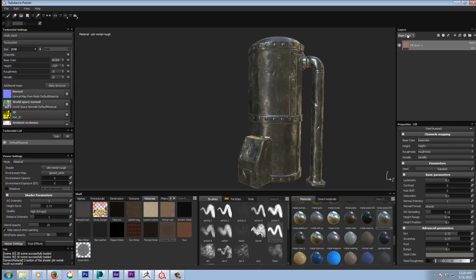So if that's ever the case, you can come up to here and switch down to the height channel, and you'll see that change to a grayscale, and you can just come in here like Photoshop and drop the opacity of the layer right down. So that's just another option you have there.